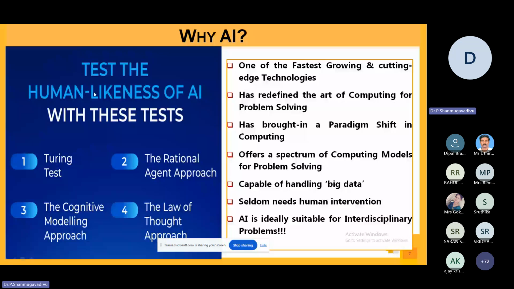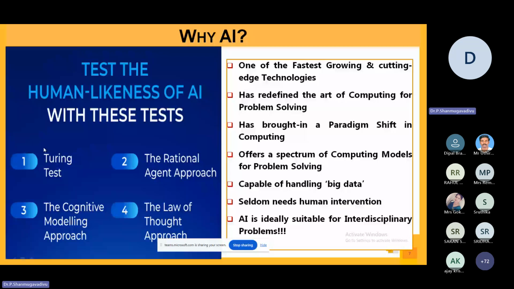So, test the human likeness of artificial intelligence with these tests. I think computer science faculty must know about the Turing test, and those interested can go and see it. The invention of the Turing machine was the first key step for the science of artificial intelligence.